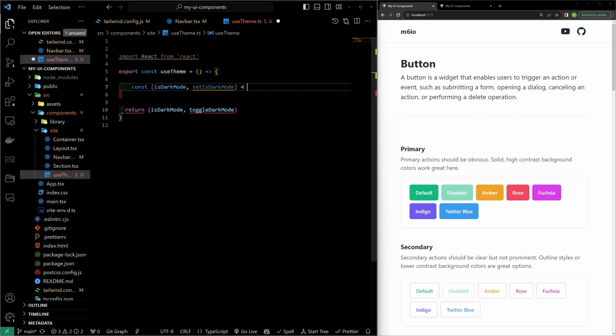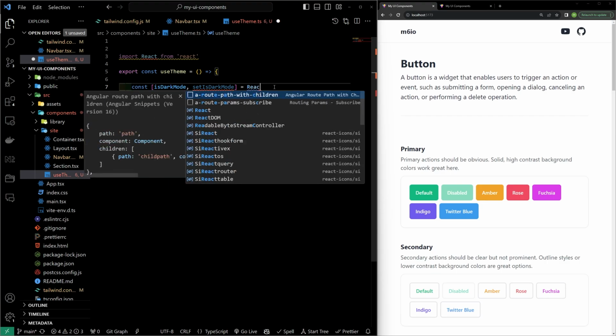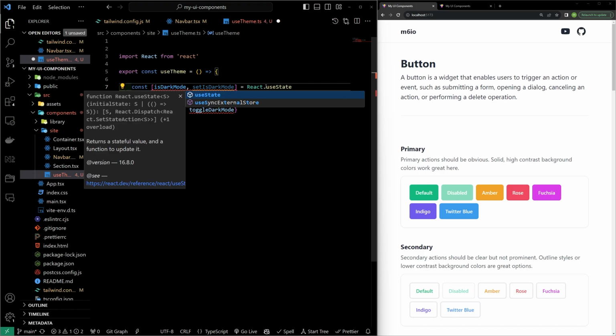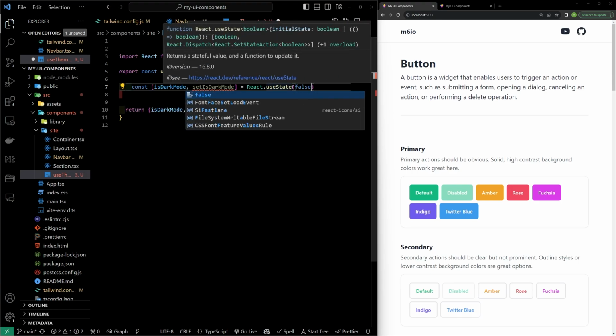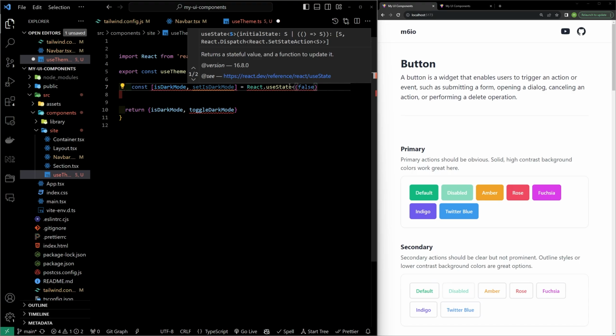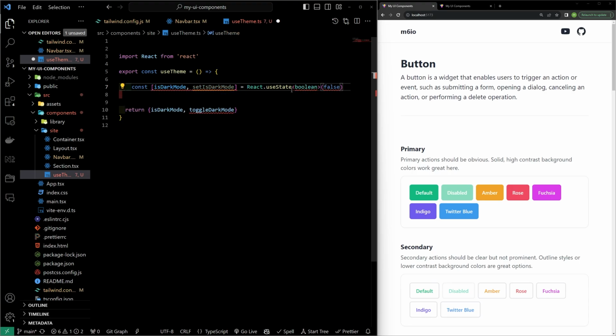Now, we actually have to run the hook that gives us these state values. It's going to look like this. We're going to do React.useState. So we're essentially running the useState function by passing in an initializer. We'll just start with false since this is a Boolean. And to define the type, you would do something like this. This is a useState hook where the state is of type Boolean, and we're going to initialize the state with false. If I don't provide anything, it'll actually initialize as null, but we'll say for now that this is false. So you'll see now isDarkMode is of type Boolean because of this type.